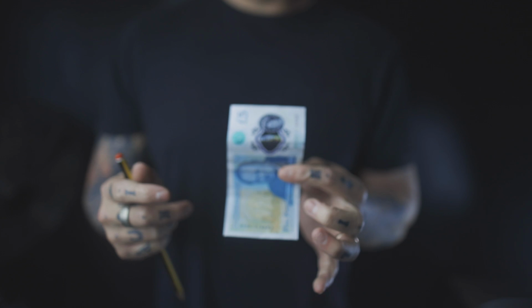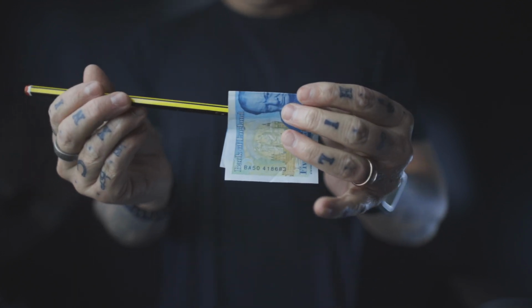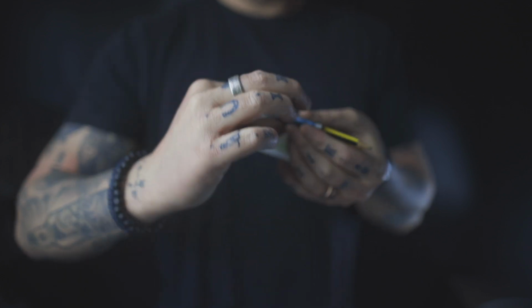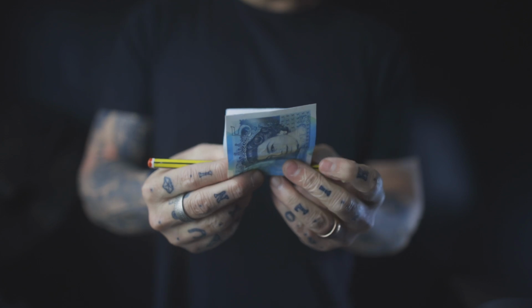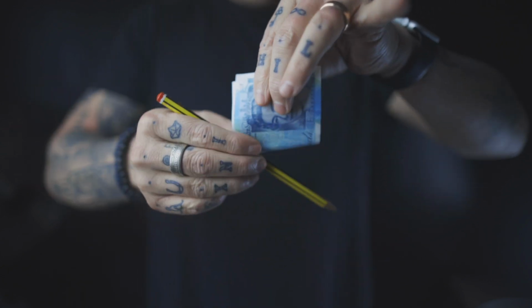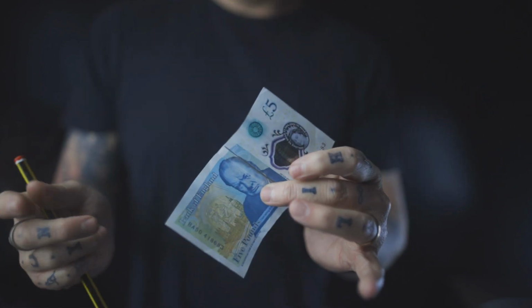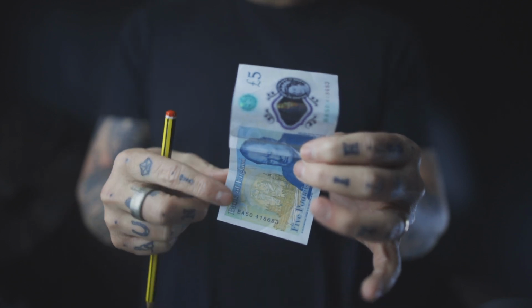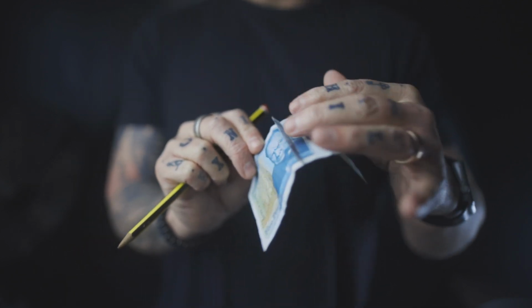I begin here, and you can see, turn it over, fold the bill, place the pencil through, flash there, say haha or whatever you want to say that it's not there, square everything up, show, melt as I square out, then boom, phase 1. Now phase 2, I literally just fold the bill back because it's in the correct orientation to fold back like this.